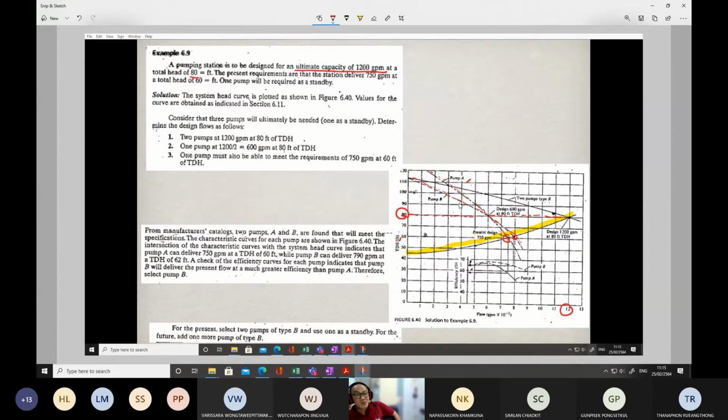In that case, what we can do is connect two pumps in parallel or in series. But in this case, we want a flow rate. We really want the larger flow rates. So for the larger flow rates, as I told you previously, you have to connect the pumps in series.